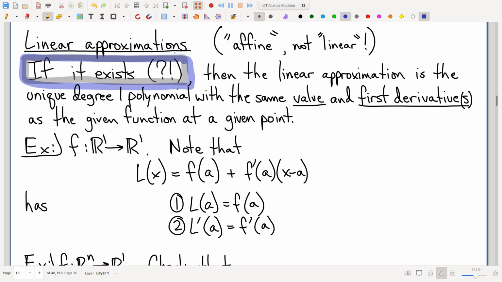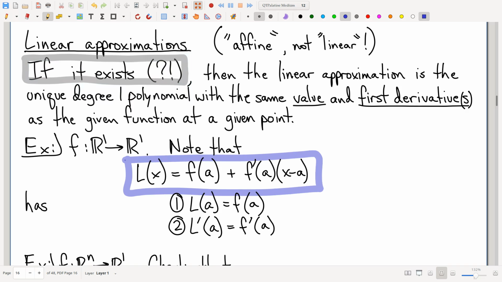And we'll worry later about how you can tell if it actually exists, and therefore whether any of what we're about to write down actually makes any sense at all. Okay. All right. So with all of that said, let me just remind y'all from single variable calculus, don't forget about this formula. I'm sure y'all all remember that.